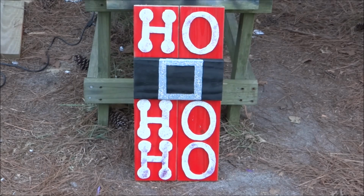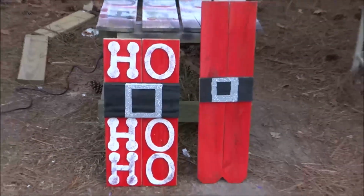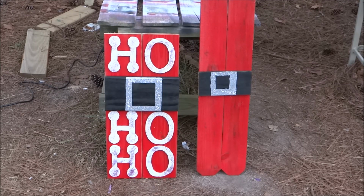Now, these letters, you can actually buy them if you'd like, but I did cut mine out, so these are mine that I made myself, so I'm pretty proud of that. Okay, they're side by side now. And I really like the way these came out. They're very simple, they're easy to make, and the only thing that I had to buy for these is the paint. That was it. And of course the wood to cut out the little ho ho ho letters. And that was pretty cheap, but everything else was made out of scrap wood. It was stuff that I already had laying around.